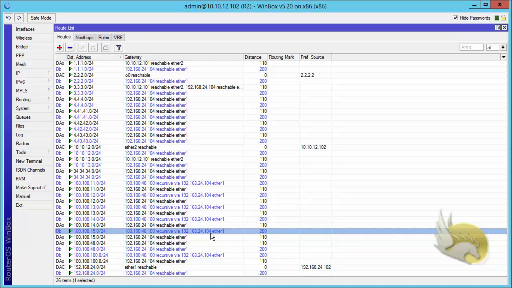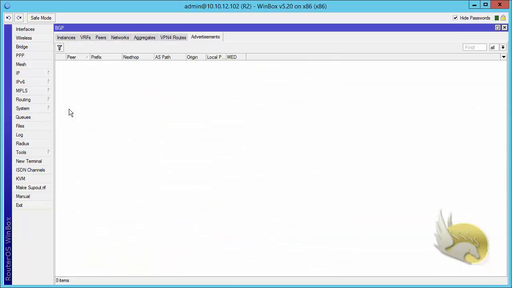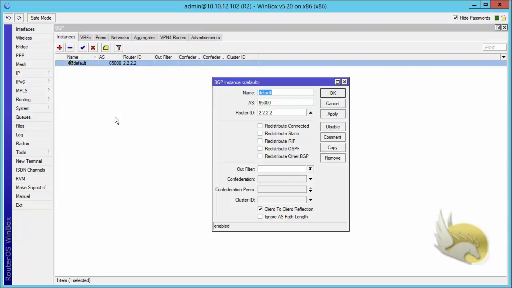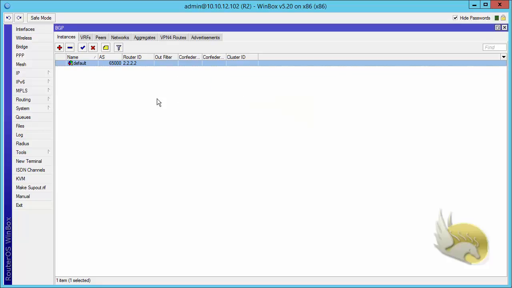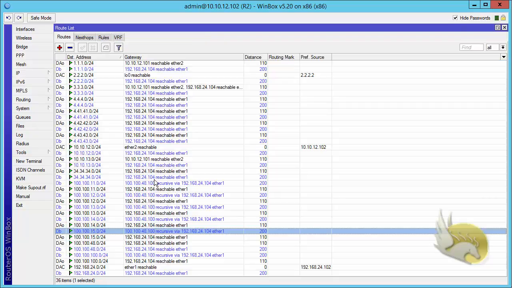In some platforms such as Cisco, we have a setting for BGP distance. If I go to routing, go to BGP and select the instance, as you can see on MikroTik, this is not supported. There is a setting called synchronization, and if you select it, it will add the routes to the BGP table if that route is already in the IGP and it is the best route.